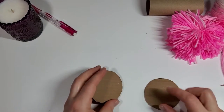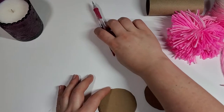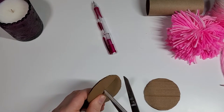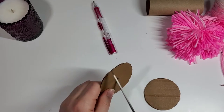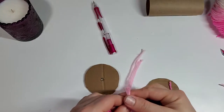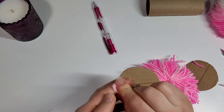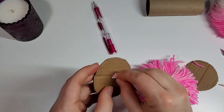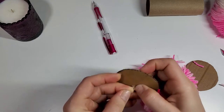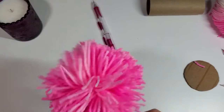So here's my circles, and I'm gonna want a hole right in the center, of just one of them. So make a little X here. Use my scissors, just kind of punch a hole. Be really careful. And then I just twist it around, and that gives us a nice little hole here. So what we're gonna do is take the tail, the string here, and push it through the hole in the center. And just bring it tight up to my pom-pom.